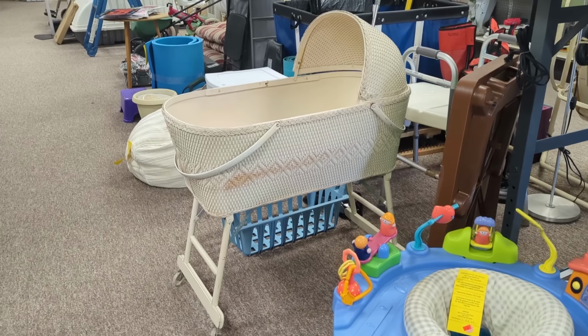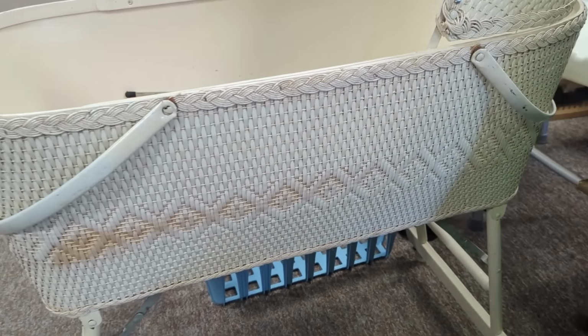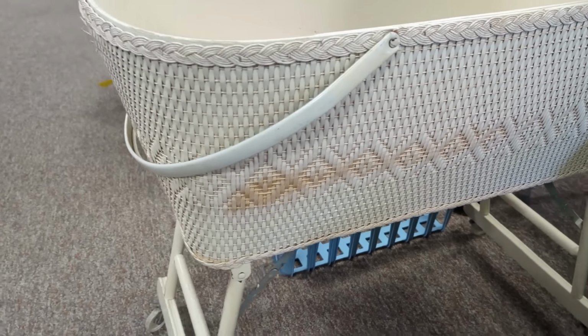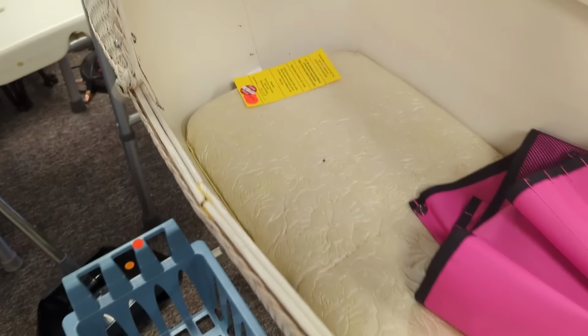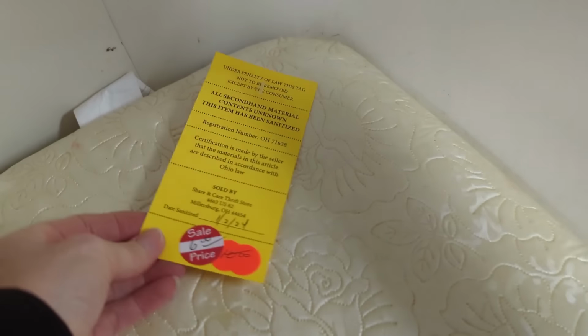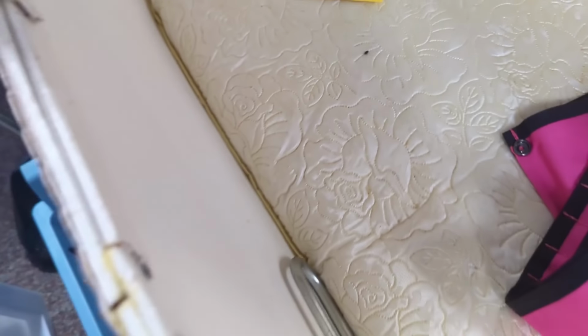I'm almost tempted to get this bassinet. I really have no need for it since I have one almost exactly like it at home in my storage. I've used it already to put plants in. It actually looks really pretty if you remove the hood and use it for a basket, you know, on a stand. And I paid a pretty penny for mine in the antique mall. This one's only $6. Can't believe it.